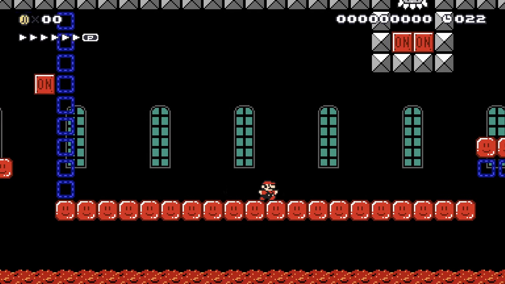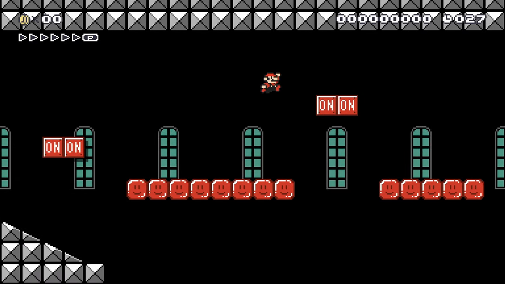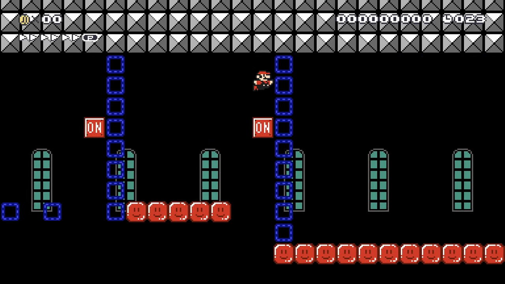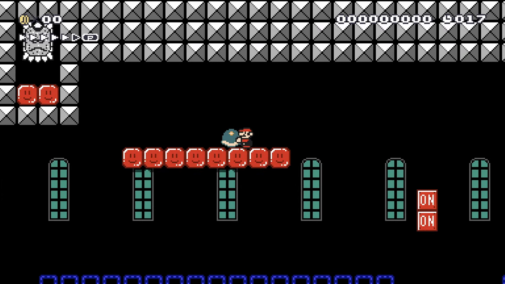There we go. Oh, thank god I missed that. I need to jump instantly once I hit the blue one. I don't think I even hit the blue one there though. I think I just fell. Need to aim a bit further to the left. Right, let's do this. Jump, jump, jump, jump. Oh, that's just mean.